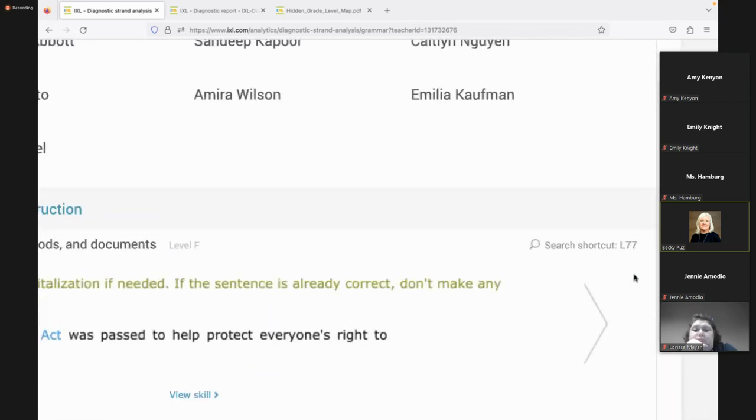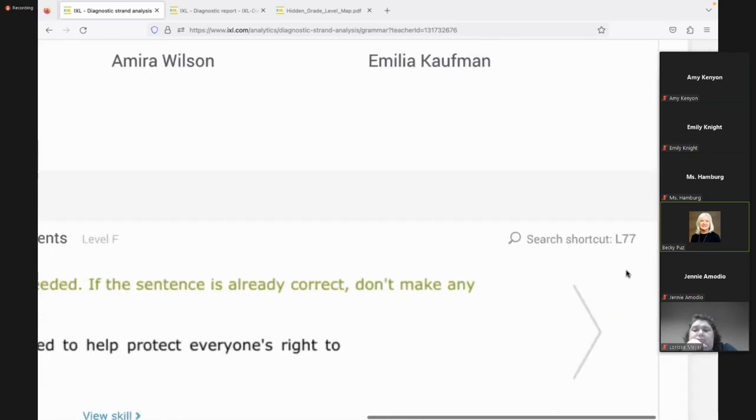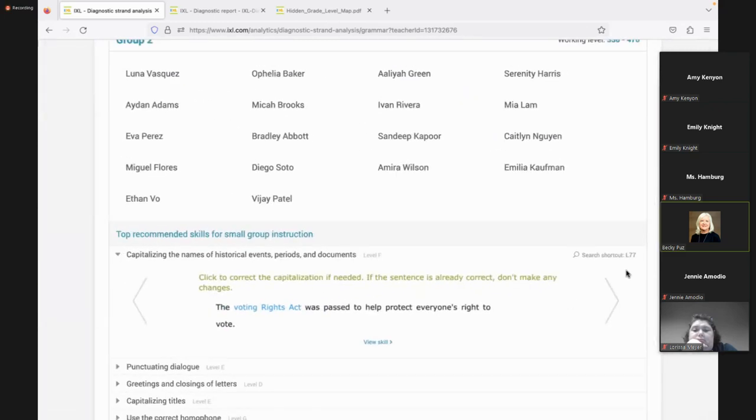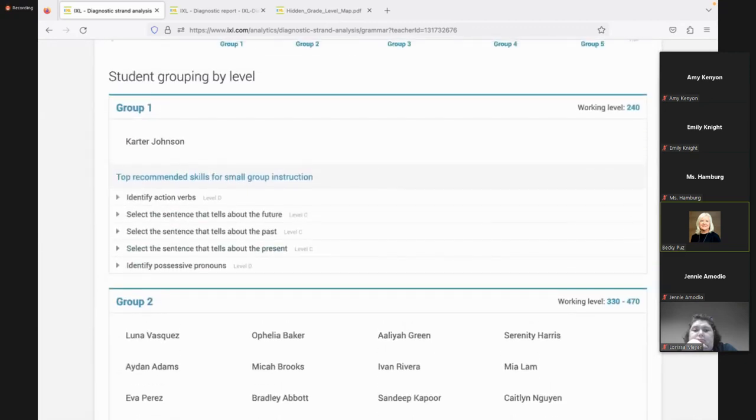And then if you take a look, somebody asked about that 3-character ID. Here is that ID. After we did a couple questions, I probably would say, search for L77. And now I want you to work on that skill independently. So this is really using that diagnostic as that instructional tool with your students. Any questions?